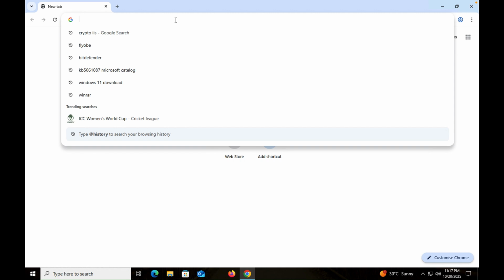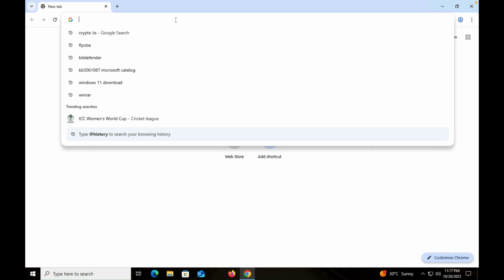Now we have to go for the antivirus, because the local Windows Defender of Windows 10 is no longer secure, as you are not getting the security patches. So you have to download Bitdefender. Bitdefender is one of the finest antiviruses and absolutely free.